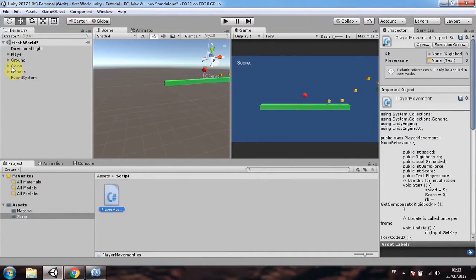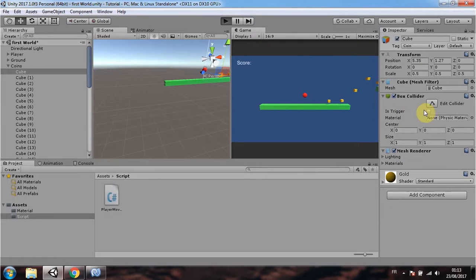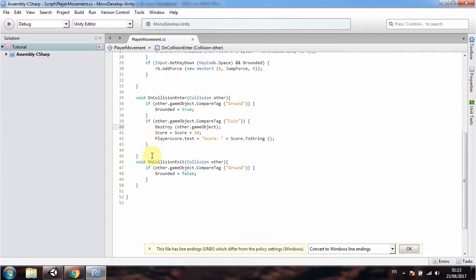So to do that, first let's go to coin and hit the play button, and I'm going to tick is trigger and see what happens. Okay, as you can see, the player goes through the object, and that's exactly what I want. So what I want now is when the player enters that coin, I want this script to happen.